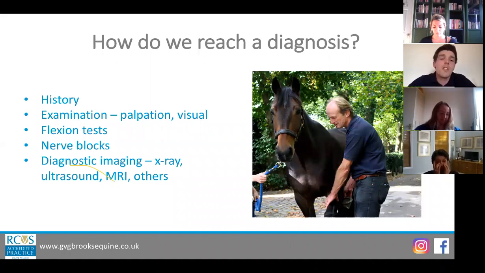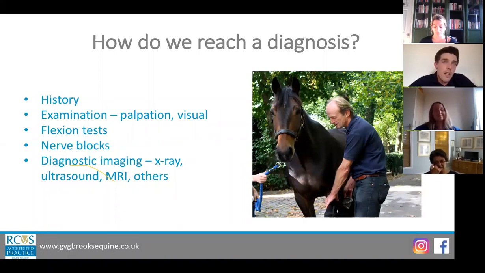That really helps us in understanding what's going on. We might sometimes use ultrasound too, to help us in our diagnosis for arthritis. And depending on which area of the limb we're worried about, there might be other more advanced imaging types that we recommend, and they would usually involve a trip to hospital.